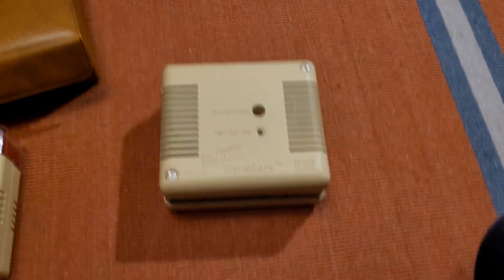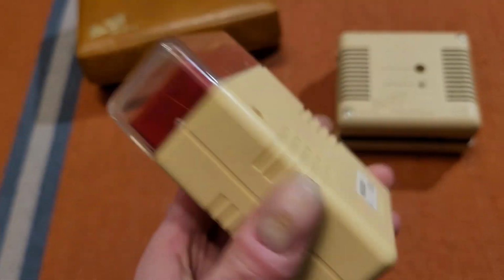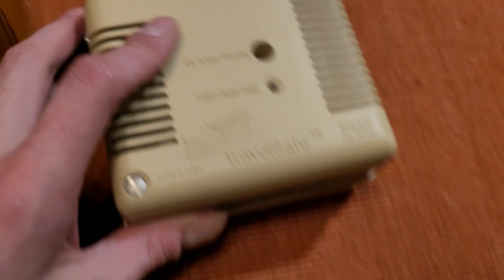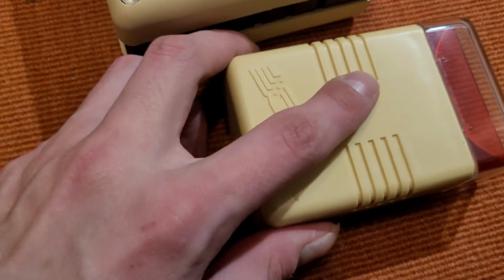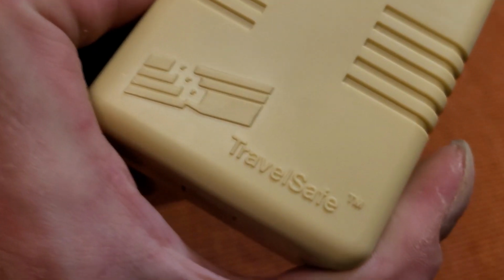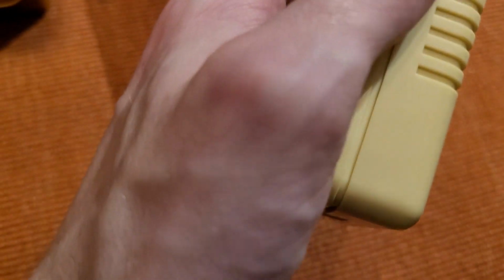And then the flashlight itself, it also says Hong Kong there. It's made of a slightly smoother plastic. The smoke alarm is slightly textured, while this one's very smooth, and it's a little bit lighter plastic color. That might just be because of it not being textured. It comes apart with one screw and then this snap on the end here, and this side has the TravelSafe logo. And then there's a switch on this side. I do have batteries in it. Turn it on right there.